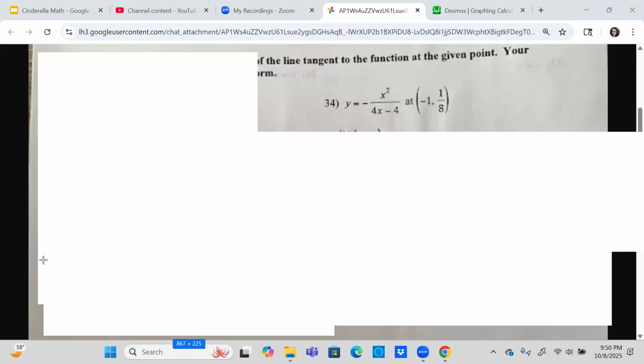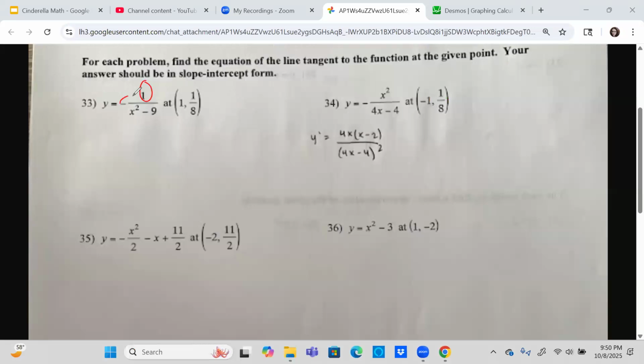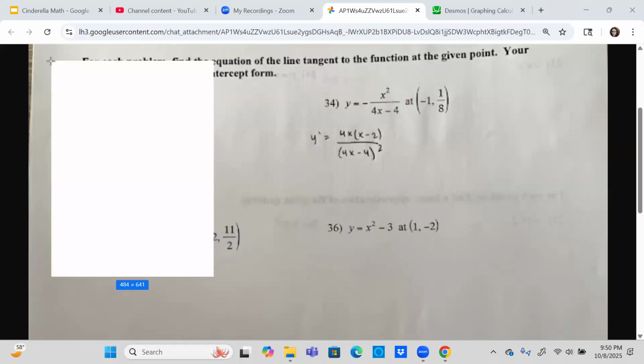Okay, this one, we could technically bring the stuff up. But if you look at the difference here, because this was just a 1 and really a negative 1, bringing it up like we did in the first method was pretty valid and pretty easy. Because there is other garbage, and again, technically negative, you could bring this up. But because it's not just a 1 up there, it's an x squared, or technically a negative x squared, it's not going to be as fun to deal with. So I probably would not bring this one up. I would probably just go to the quotient rule, which I'm going to get right this time.